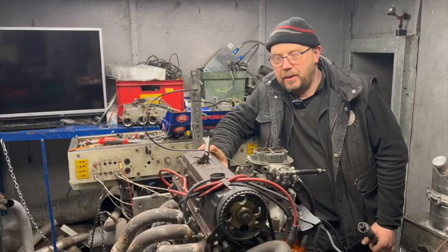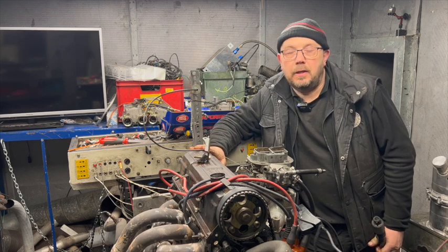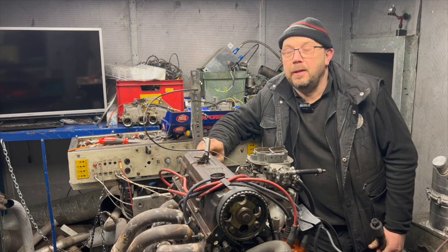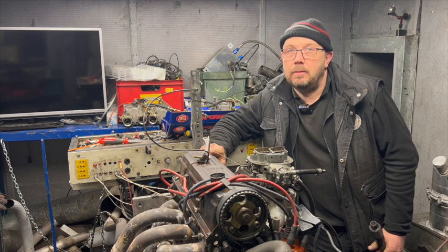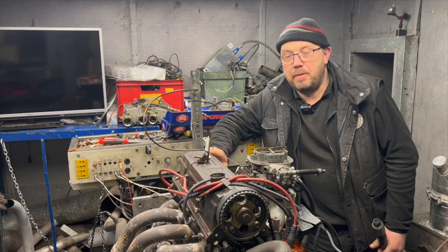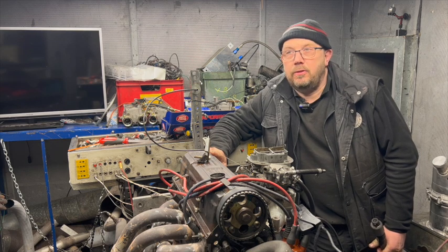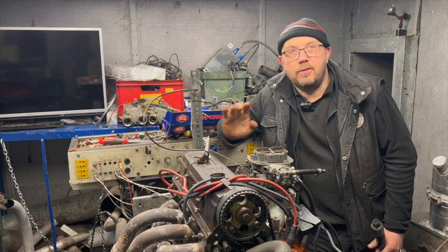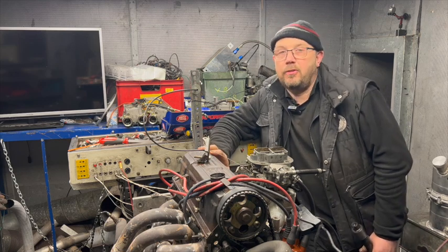So, before we get into the numbers, let's talk about the test motor. This is Junkyard Dog. It's not Dyno Dog, this is Junkyard Dog. This engine is a bog standard injection engine, obviously 2 litre. It's not been rebuilt. It's as it came from the scrapyard, and I used it to just do a quick test of the dyno systems, and it turned out the engine is actually quite healthy. So it was pressed into service.